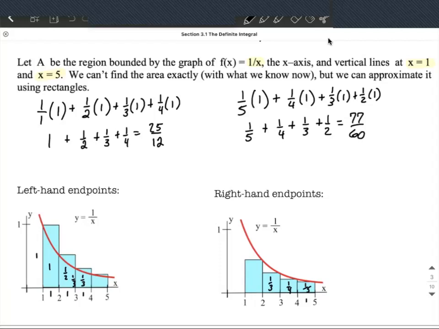So it's somewhere in between these two, I guess you could say. Well, what are these approximately? The area under there, I believe, is going to be somewhere between 25 12ths is 2.08. And that was an overestimation, remember. And over here, 77 60ths is going to be 1.28 approximately. So could we get a better estimate, I guess, is maybe a good question. It's got to be somewhere in between these two. So one way to do this is actually go ahead and find an average. Get a better estimate by finding the average of these two. So that would work out to be 25 12ths plus 77 60ths, all divided by 2. That works out to be exactly 101 over 60, which is approximately 1.68.